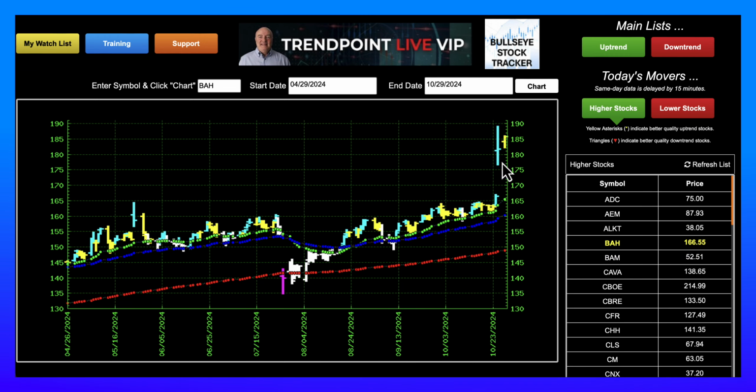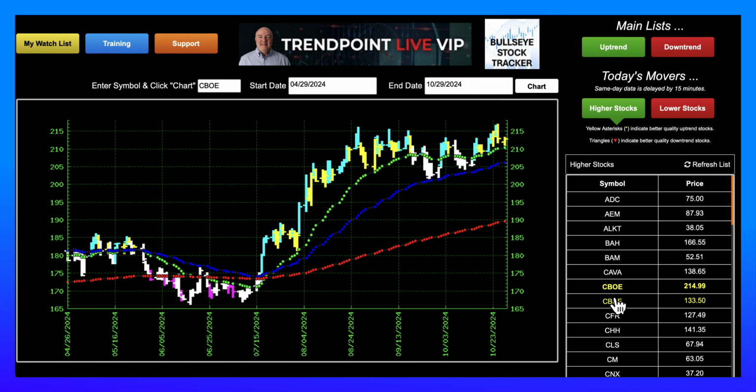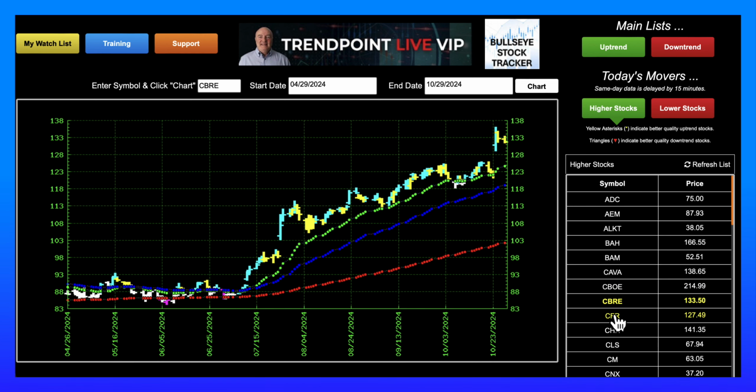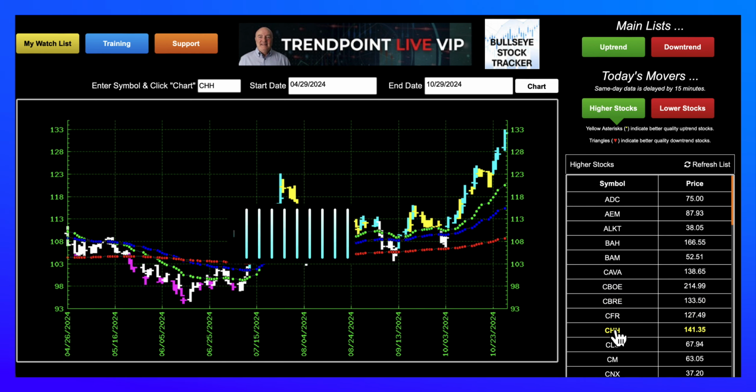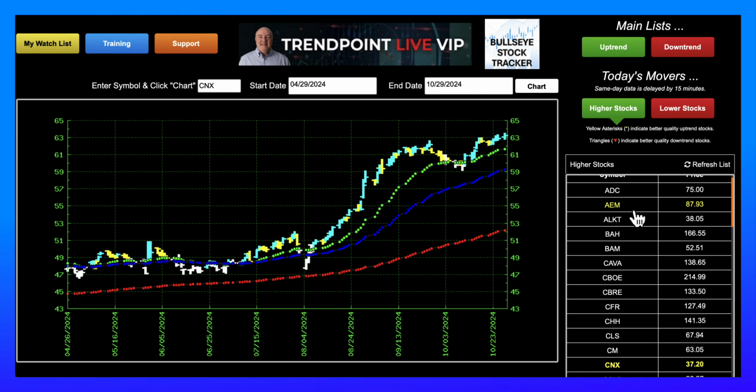Whenever you get a spike like that, that's not going to hold. All right, this gap has to be filled in somewhere in the future. So expect the stock to trade in this range here. That'd be not a good one. That's a good trend in CAVA. CBOE, very volatile. Don't like that gap up. I'm looking for something nice and smooth.